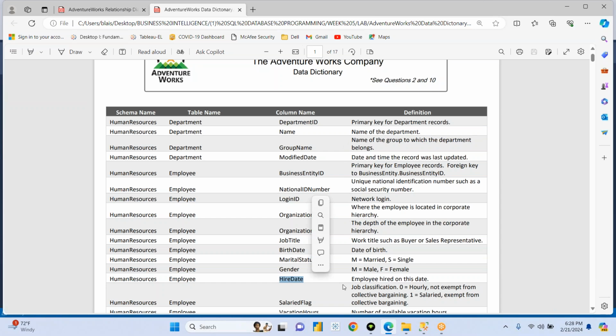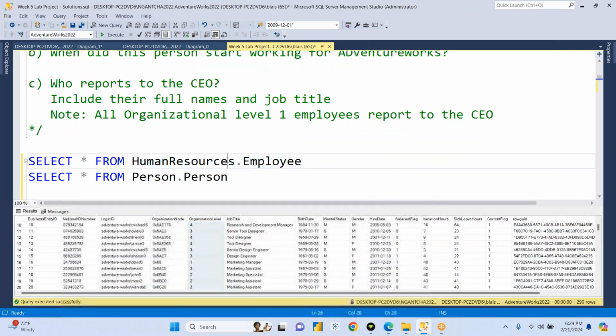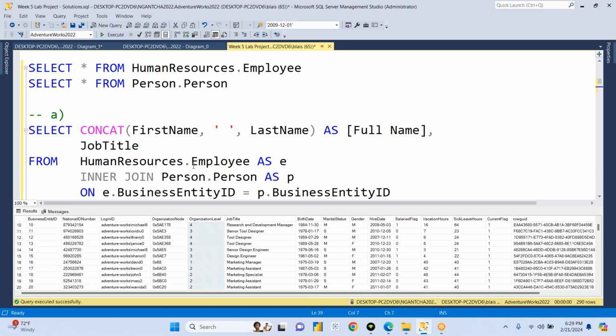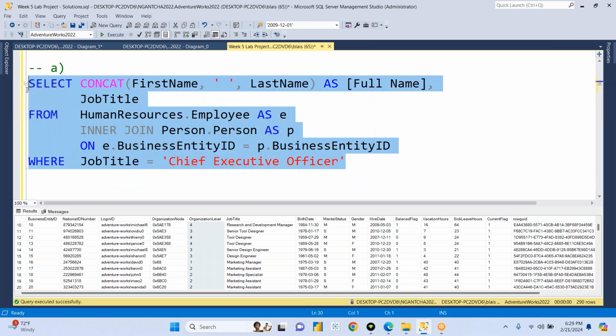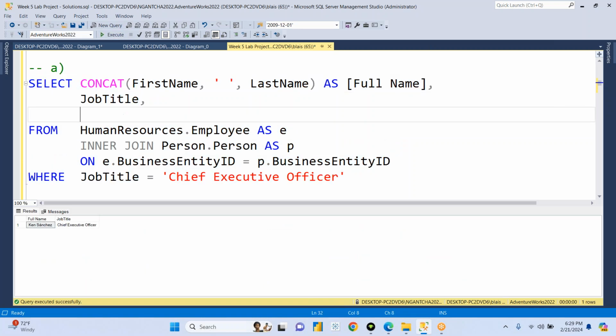Now, hire date. If we're contemplating what hire date is all about: employee hired on this date. Yes, we need that information for this question too. When did this individual join the company? That is the hire date. This is the query we've built so far for that particular individual. All you need to do now is add hire date.